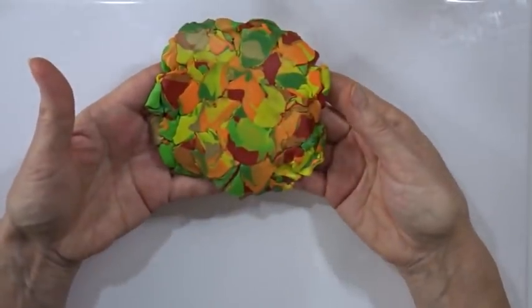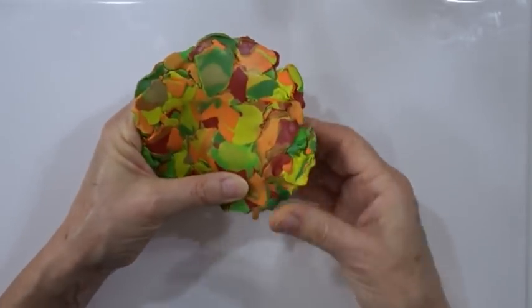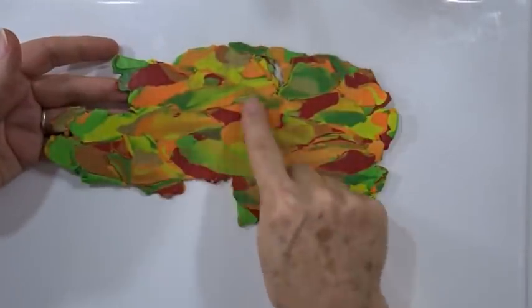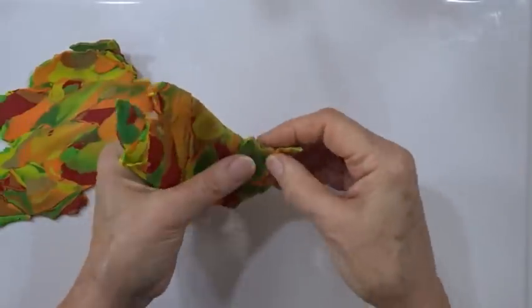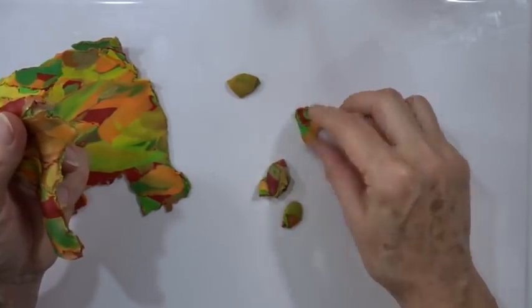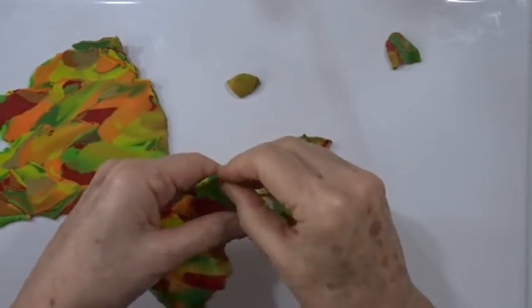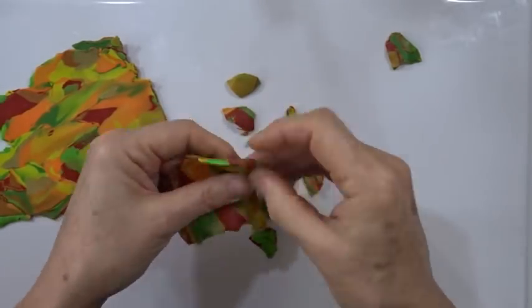And then put it back through again through the pasta machine on the thickest setting, or roll to the thick setting of your playing cards. And now you can really start to see some of those underneath colours showing through, in the same way as the leaves will have all the colours showing through. So I'm going to do it at least once more, and then we'll see how we're going. If when you get it to this stage you find bits that you really like the look of, you can always put them to one side and then add them back in to the top of the pile. So you see you've got more order and more structure into how you're putting this together.